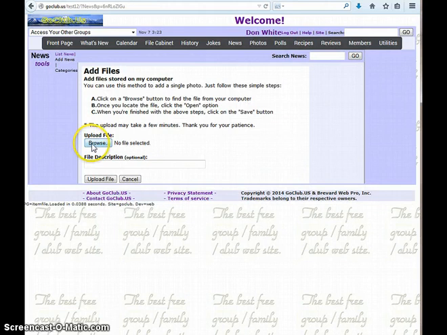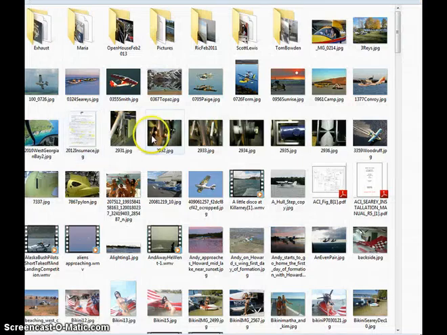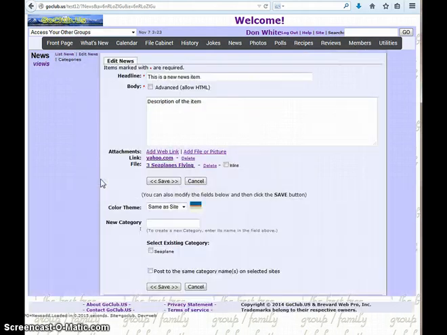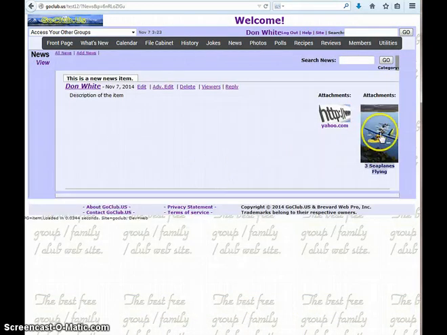Again, you've got your familiar browse button, and we'll go ahead and include this one and add a description here, 3 seaplanes flying, and upload that picture. And that will be included in this particular news item. You have the option to include it as an inline picture, or you can unclick this and have it as an attachment. We'll see it both ways. We'll go ahead and click Save. And so when you save it as not an inline picture, you see it over on the right hand side.